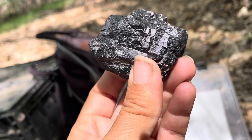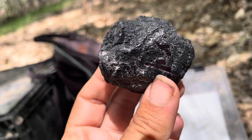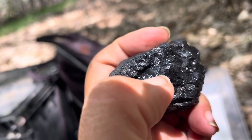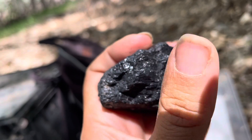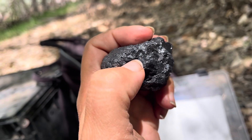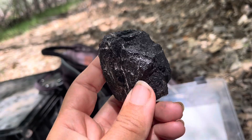And there's kind of how it's breaking, how it's fracturing, if you need to see that pattern. I don't want to damage it too much, but I'll kind of scrape at it a little bit. So it does kind of scrape off in that black powdery-like substance — you can see that there. So it's kind of soft.